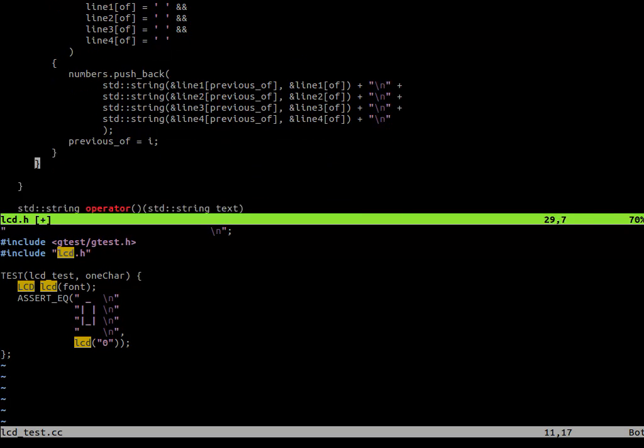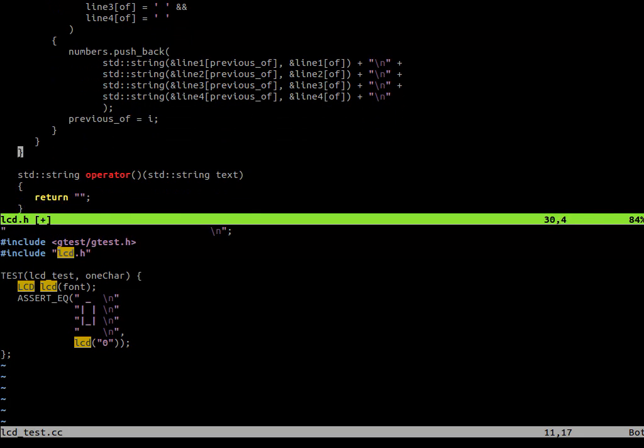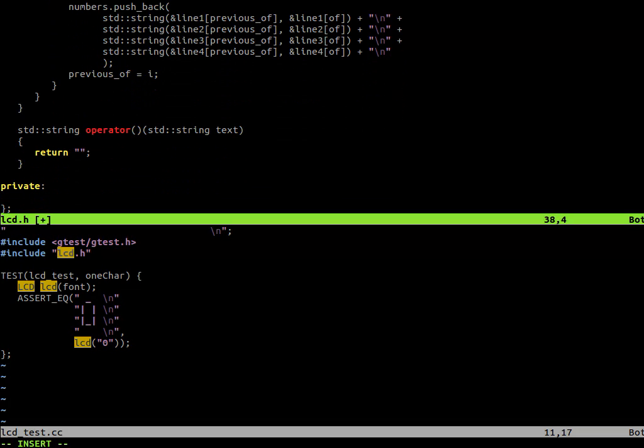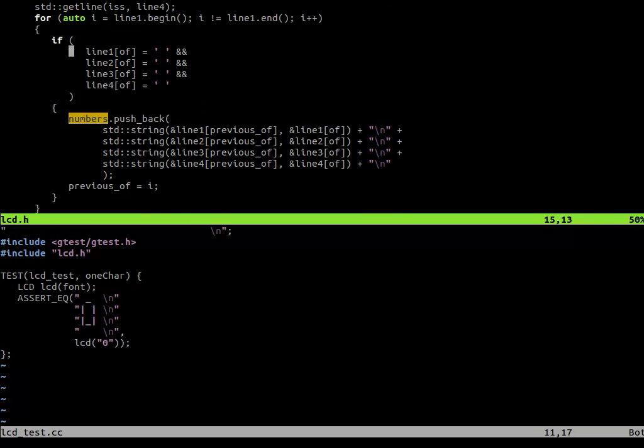That looks quite okay. Just need to declare the vector of our digits in this LCD display. Just use a private member.